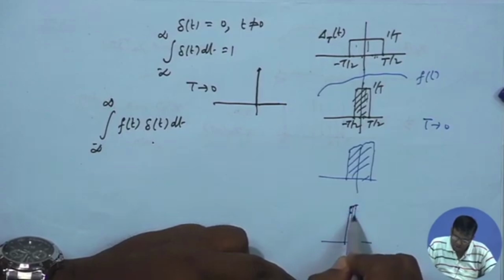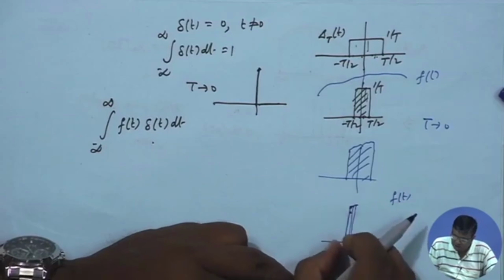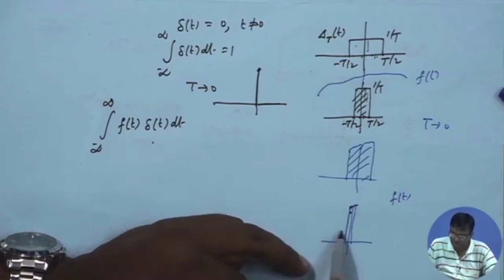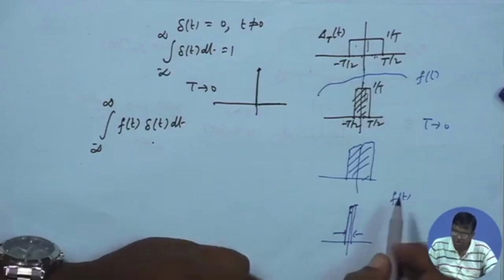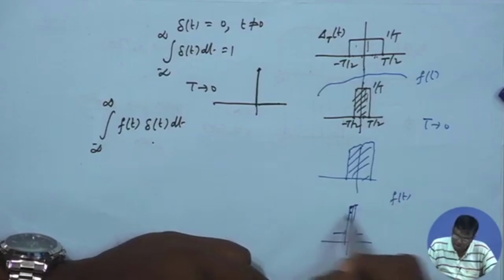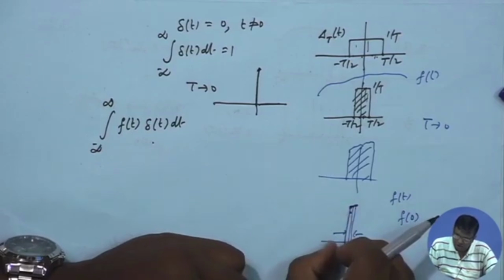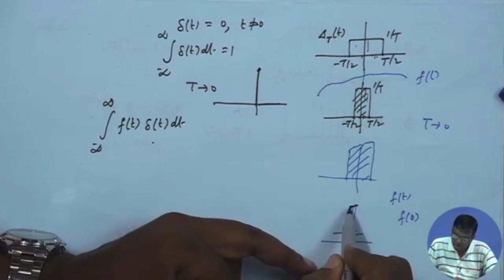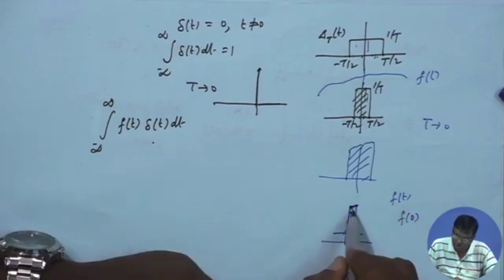Then this function f t does not change much within this very narrow period, because even though my diagram shows it is so much, actually it will be approaching 0. So, f of t will be f of 0 all throughout. That is, this is so narrow that whether this much or this much or this much, all values are approximately f 0. There is a value at the origin.